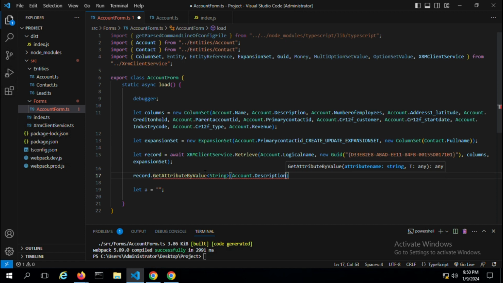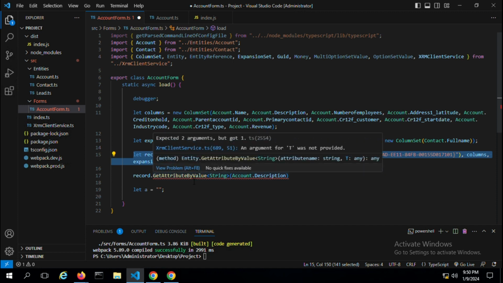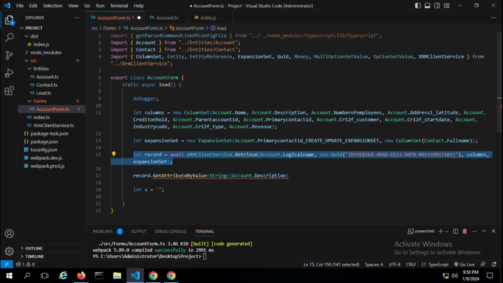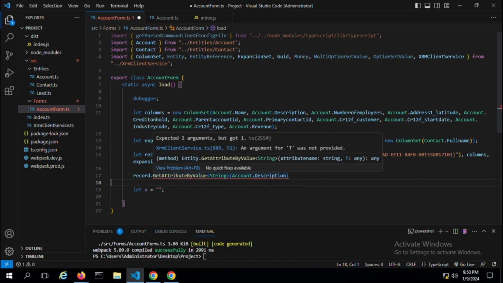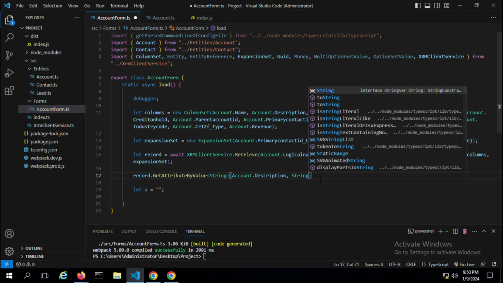In fact, after retrieving a record, we would normally work with the retrieved fields. Okay, and in order to respect that kind of style, I have also come up with this get attribute by value object, and as you see, this generic value is passed, but because of some limitations that are specific to the TypeScript language, we are also going to define that generic value in here.